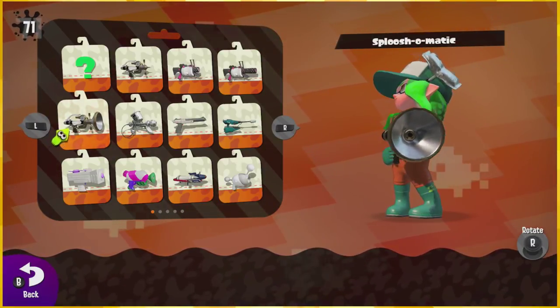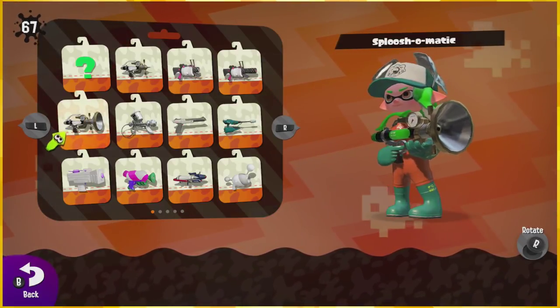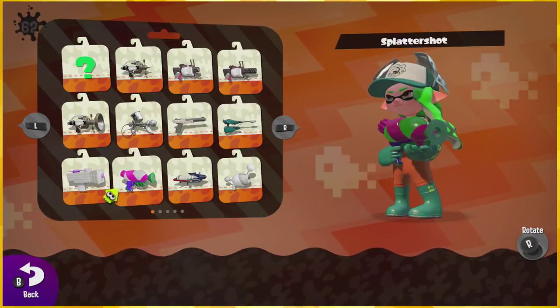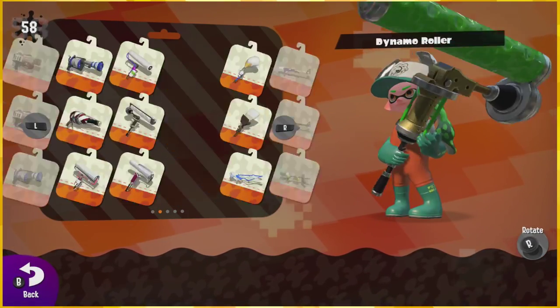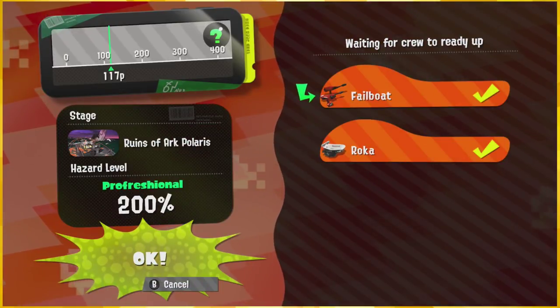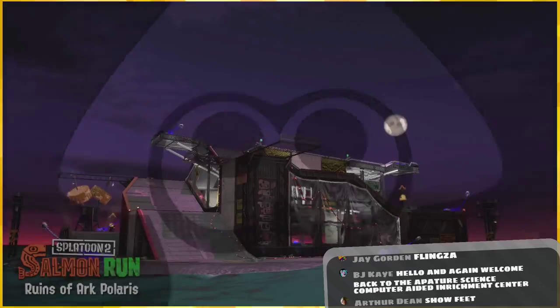Oh god. I'm 200% going to be in pieces. I'm going to be in 200 pieces. That's a lot of bits. Oh yeah, that's a lot of bits. I'm going to do Splattershot. Actually, no, I'm going to do Bloblobber. I've never done Salmon Run with Bloblobber. Let's go. There we go. Perfect. I like this build. It says professional. Yeah. Wow. Dot, dot, dot. Yeah. All right. Here we go.